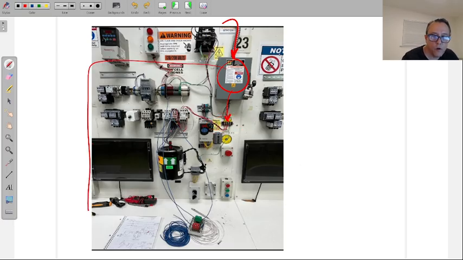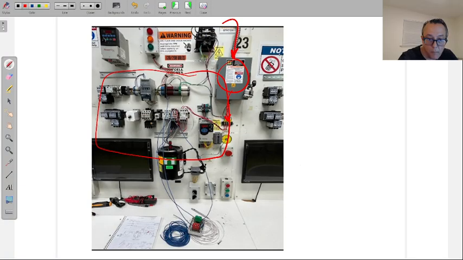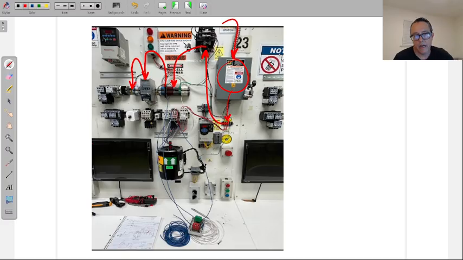Everything you're seeing here on your wall, by the way, with the exception of those screens, that's for the PLC students if they ever have to use this side of the lab. But everything you see there, with the exception, I should say, of the push buttons, the motor, and the screen, everything there would be inside of a control panel. All right, and power supply. So it goes from that point to your transformer to L1. That L1 feeds the power supply, and that power supply feeds the 24 volt side of our labs.